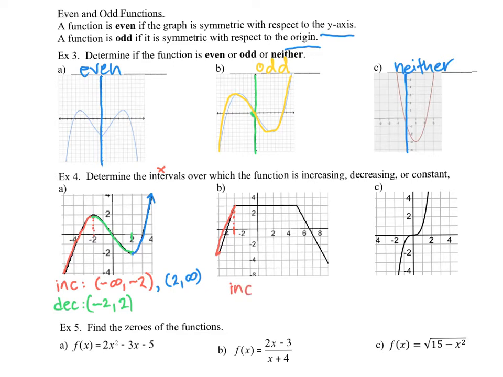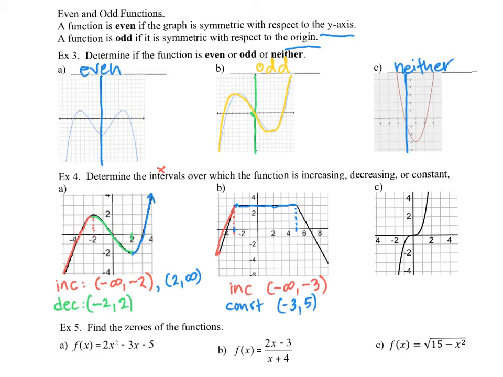So this graph is increasing from negative infinity until x equals -3, and these are open intervals because the endpoints cannot be considered increasing, decreasing, or constant. Once I get to x is -3, the graph flattens out. So the y value is remaining constant all along this section here, from x is -3 until x is 5.